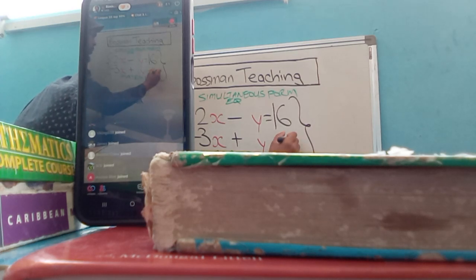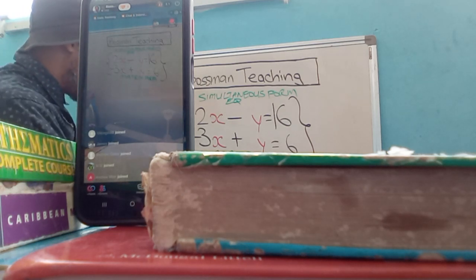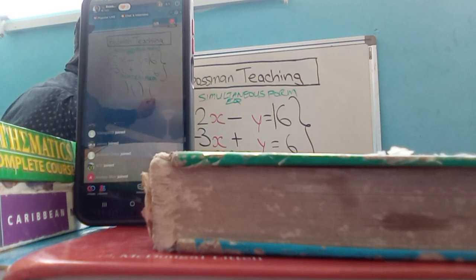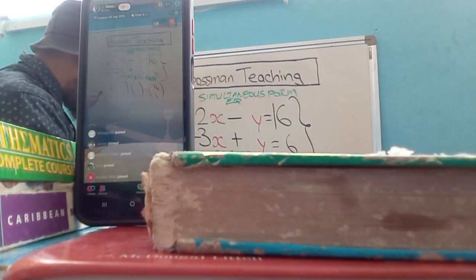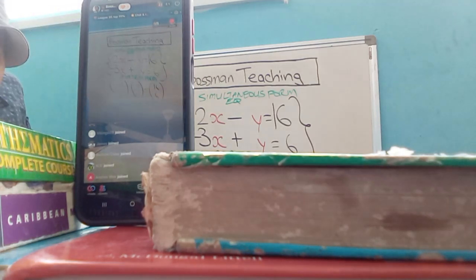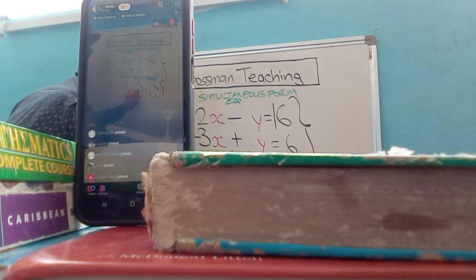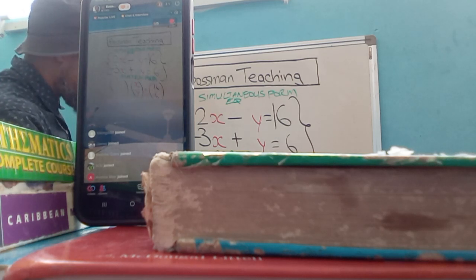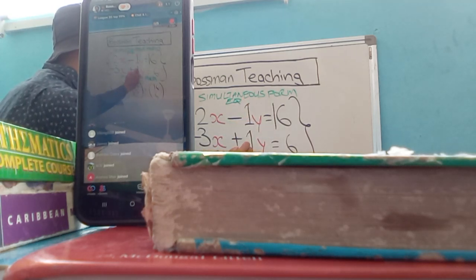Alright. So we're going to put it in the form of the A, the X, and the B. The B is easiest, right? 16, 6. These are just x and y. So let's do that. X, y right here. We're going to put a 1 in front of this y and a 1 in front of that y.